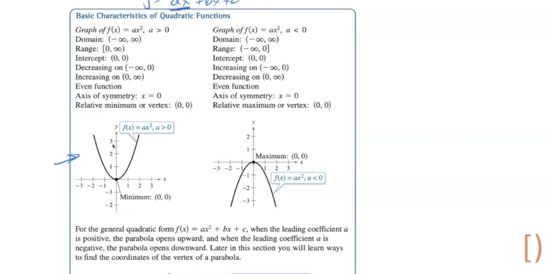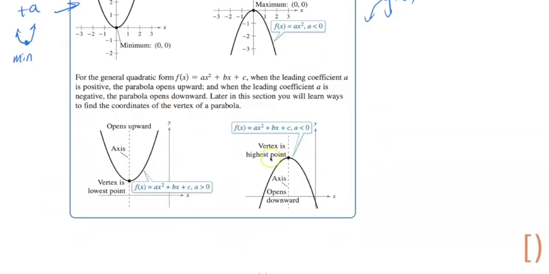When the leading coefficient is positive, it opens up, and we're going to have a minimum. You can see that's the lowest point. That's a minimum. When the leading coefficient is negative, we have a graph that opens down, and we have a maximum. You can see that right here. It's opening down, we have a maximum. So that is one key thing: if the leading coefficient is positive, it opens up, you're going to have a minimum, a lowest point. If the leading coefficient is negative, it opens down, and you have a maximum point. It's a little more information, but the same thing we talked about.